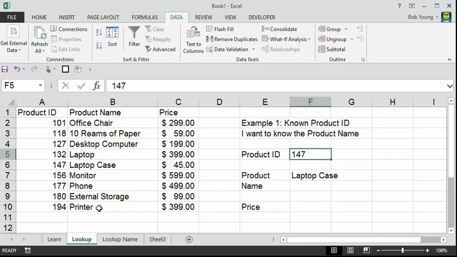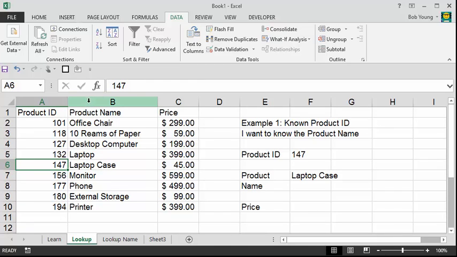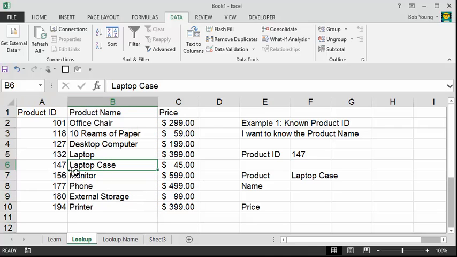It found the 147 inside of this first column, and then from this column, it found that I'm looking at laptop case. That's how it works. It is awesome.